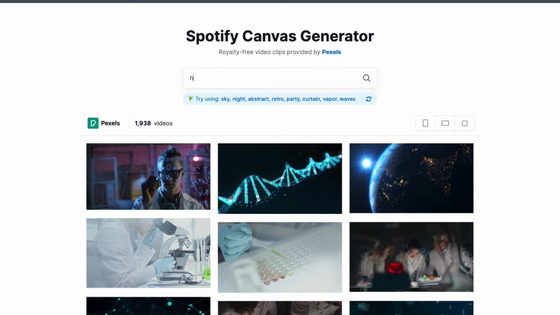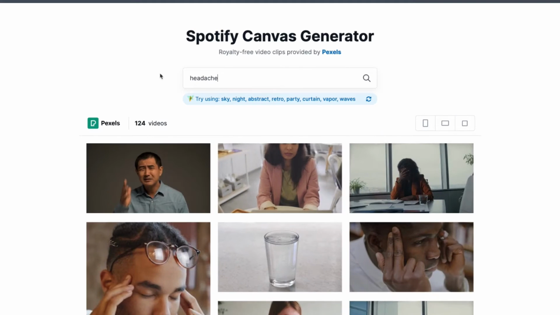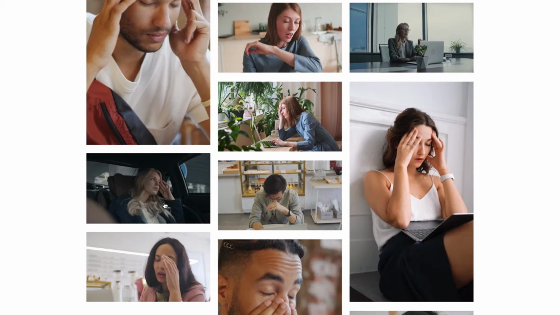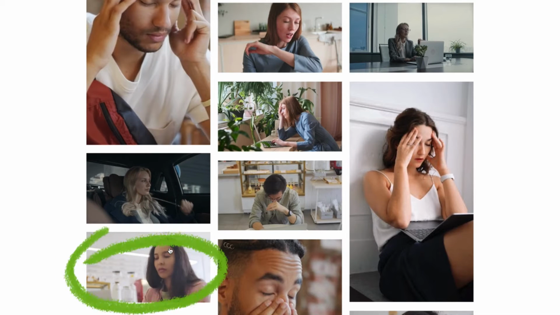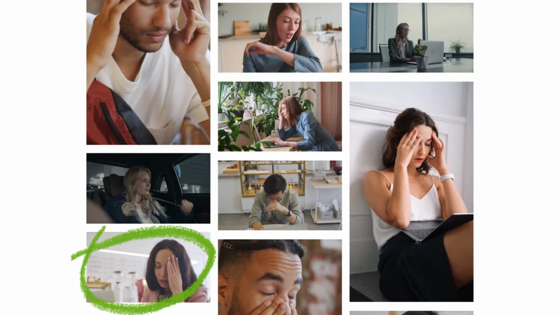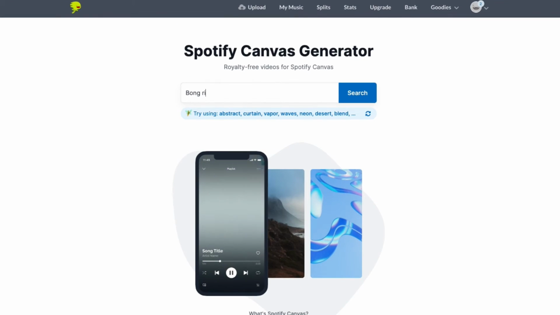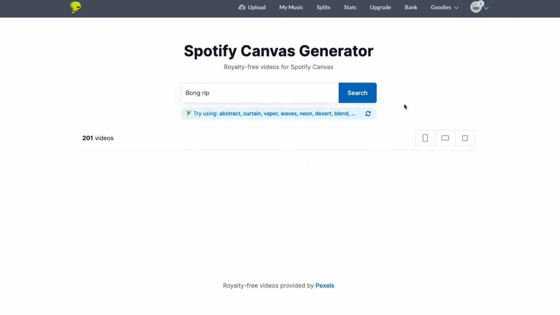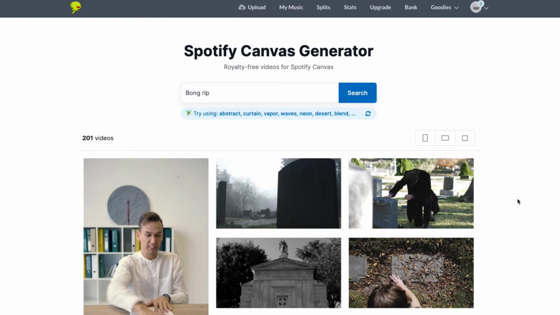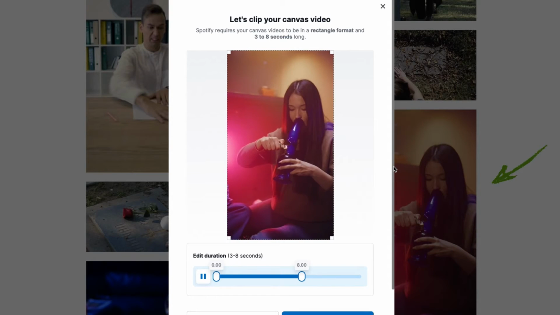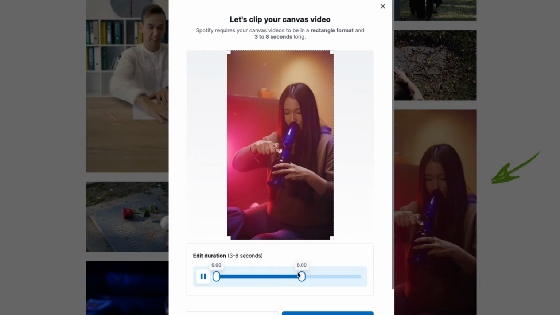So, DistroKid Spotify Canvas Generator is going to make it really quick and easy for you to find videos to make a canvas out of. Basically, it uses your search terms to scan this massive library of royalty-free clips and then shows you the most relevant ones. It could be a mood, a location, an object, whatever. So I'm just gonna type in a term, something that's just off the top of my head, and it's got me 201 results. Some are definitely more relevant than others, but you can see there's a lot. Obviously, this one is more what I was looking for than that guy who's really angry at his homework up there. So I just click on this clip.